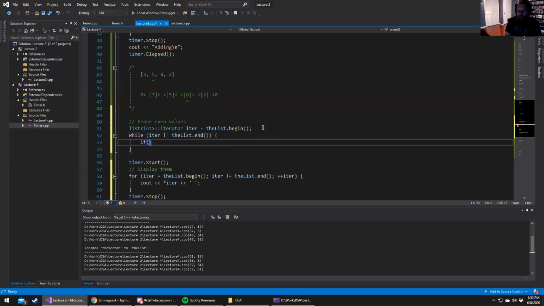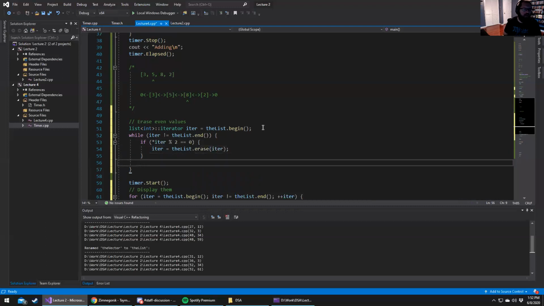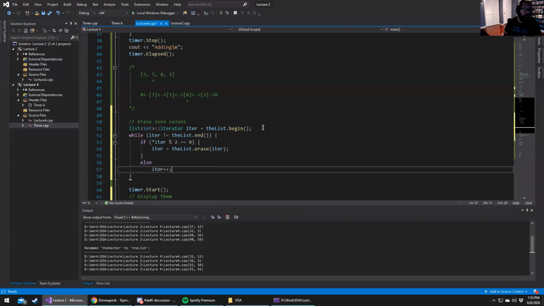We'll say, if iter mod 2 is equal to 0, then I want to erase that object. Otherwise, I want to move over. This is like the same thing that we did the other day.